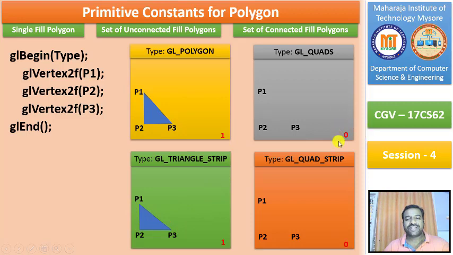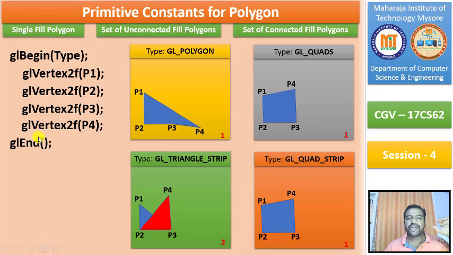But if you observe, this is still 0, nothing has been visualized, because when I say quads, it deals with quadrangles. That means you require at least 4 vertices or 4 points. Hence, right now, you're going to visualize nothing in these 2 cases. Now, when I have the 4th point, you're going to have a quadrangle here.